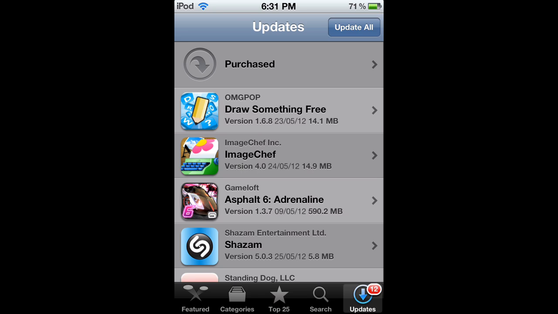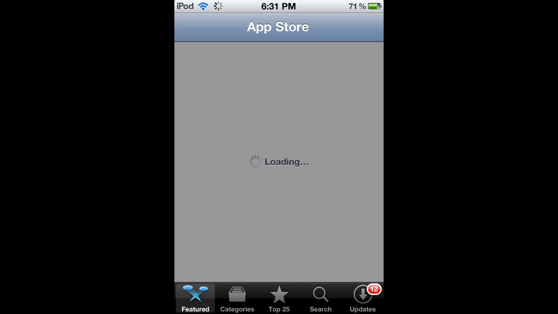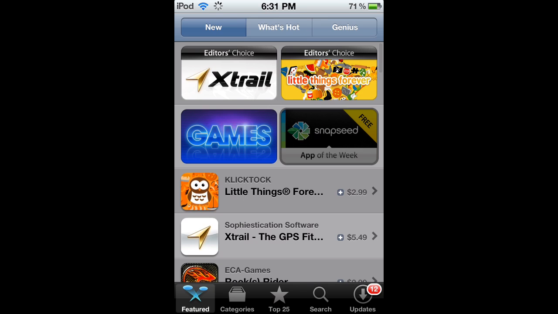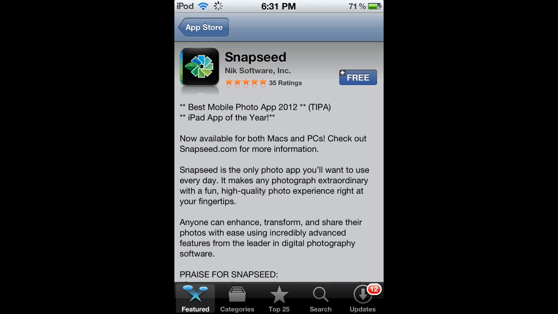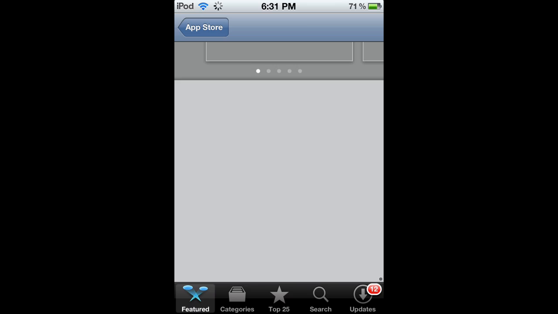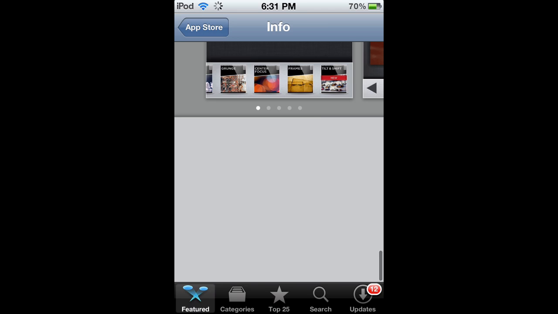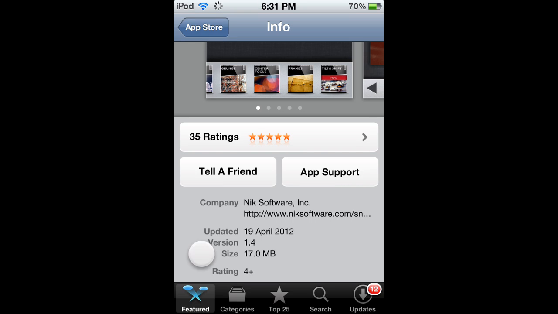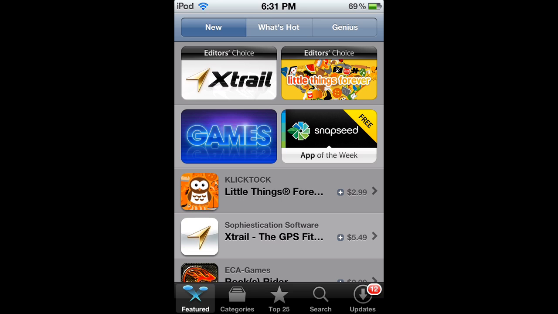But some of you might be wondering, how do I see the size of an app that I want to download, not an update? Well, this is actually a feature already provided by Apple in the App Store. So say, for example, I go to my Featured tab and pick Snapseed as an example. If I go all the way down to the bottom of the page, there you go, down here it says size and version. So to download Snapseed, it'll take 17 megabytes. That's a feature that's already been provided by Apple as part of the App Store. There's no Cydia tweak that does that, it's just there by default.